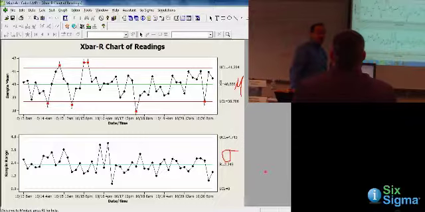Yes, Steve. Is there any special consideration for processes that are like low volume, long lead time, or complex, where this seems like it's more for a stable process that you're doing sort of mass production?